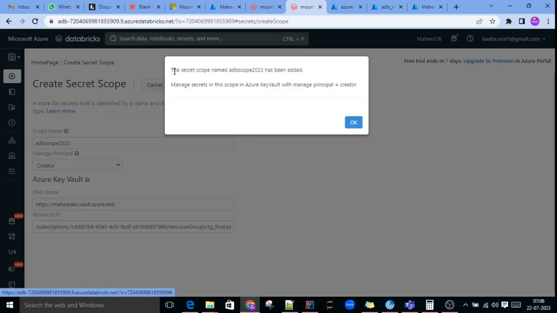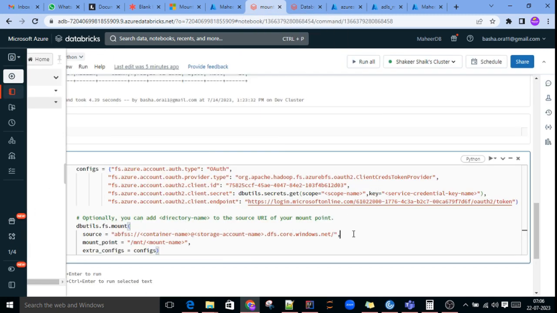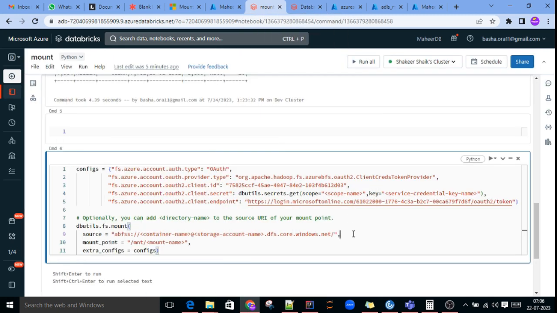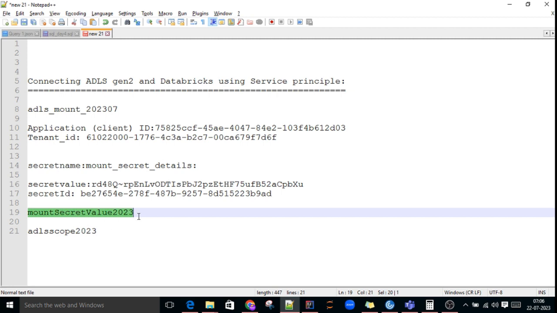Now see the secret scope named ADLS. This has been added. Now the scope has been created. We have all the details now. Now replace all these things. What is the secret key? The secret key is this one.